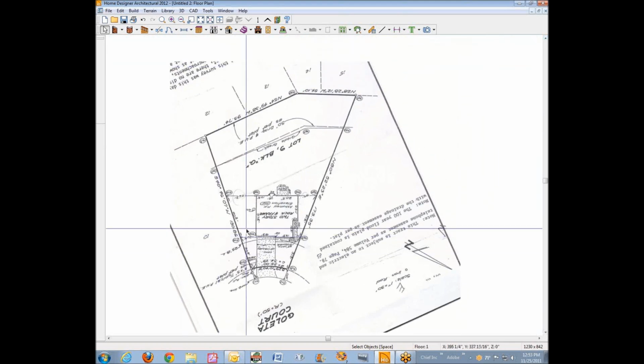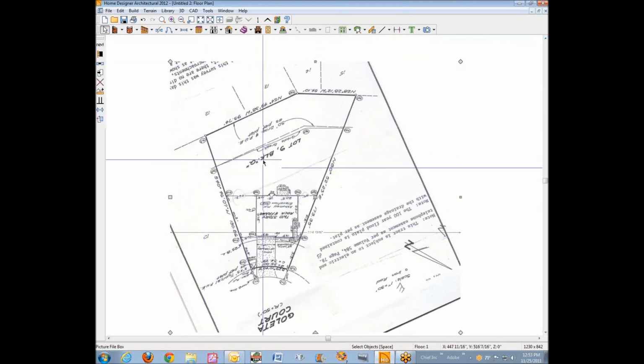Once it's imported, when you click on it, you see there are these handles. Let me zoom back so you can see them. There's a rotate handle, which I don't particularly recommend that you use to rotate this within the software. That's the reason I rotated it in an image editor before I imported it, but that's just my bias. There's a true north pointer right there, drawn by the surveyor.